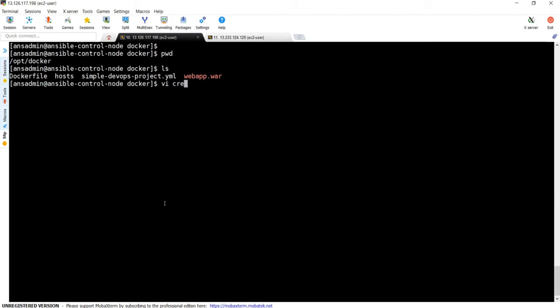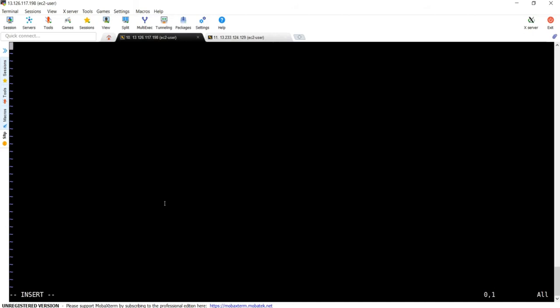So vi create simple DevOps image.yml. Simple DevOps image.yml is the Ansible playbook name. So it starts with the three minuses, hosts: all, become: true, tasks.